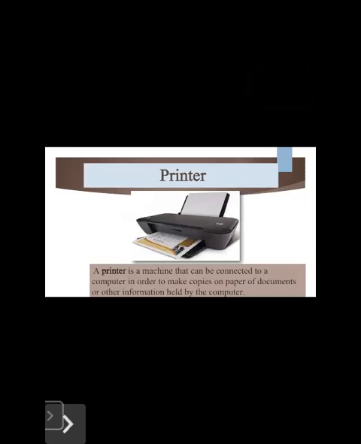Moving on to the very basic component again, and this is the last component of any computer system, and that is printer. Printer is a kind of output device because we can have hard copies from this device. Likewise, if I have an application and I want it as a hard copy, to be attached in a file for school purposes or for office purposes, through this device I can take the hard copy of that file or folder. So this device can be said to be an output device.